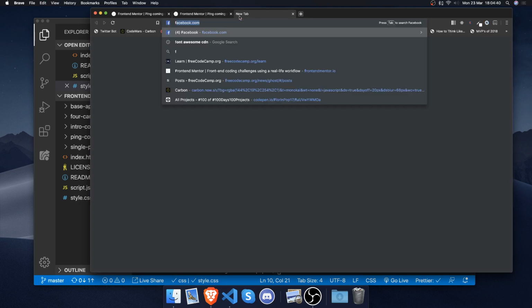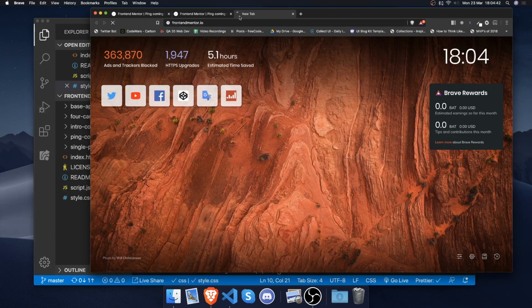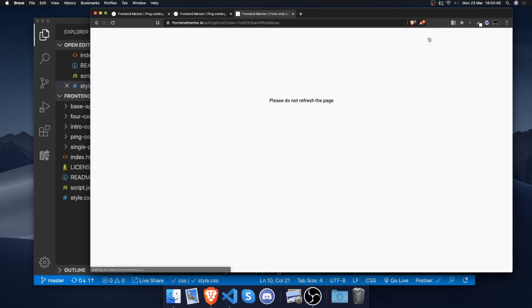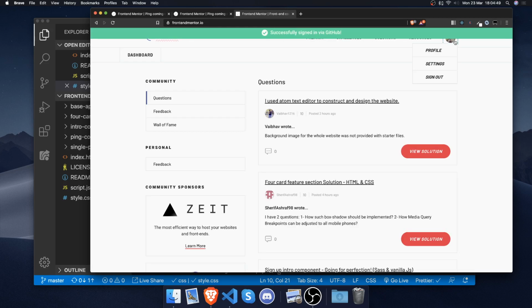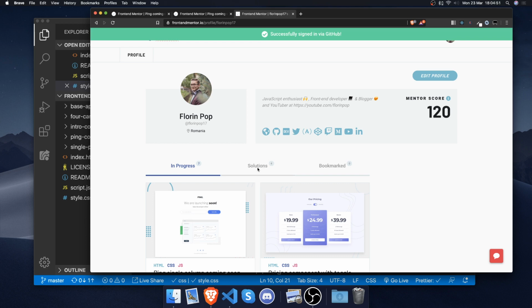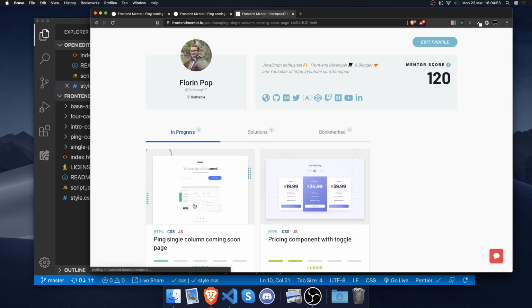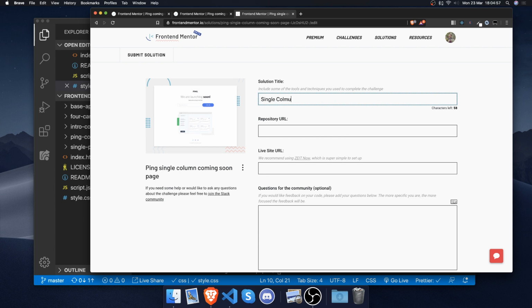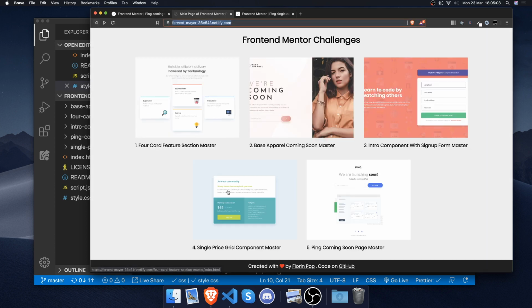Let's go to front-end mentor. We can submit here. Login, okay, why not? Profile. This one, title, single column, coming soon page, repository, sure, live link, and repository is this.